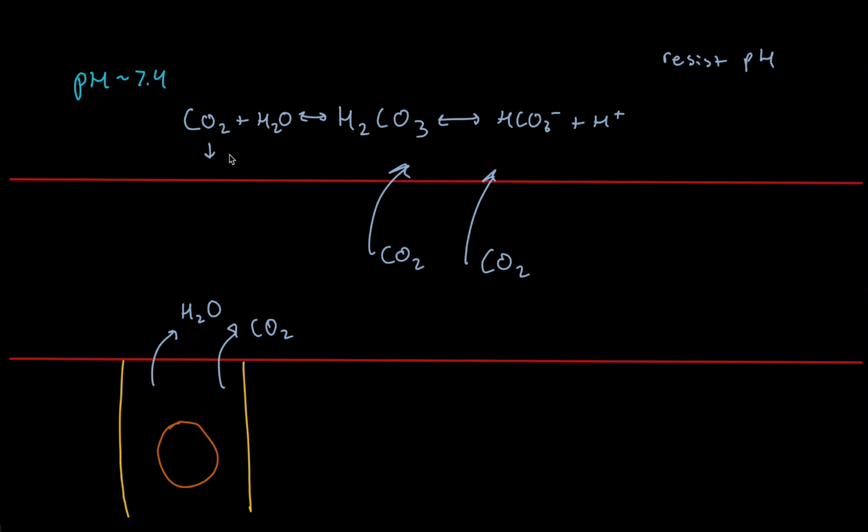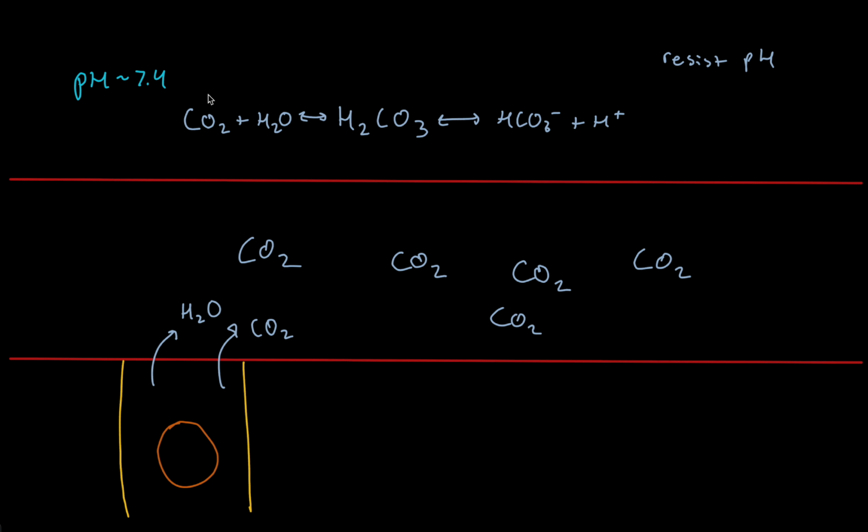Now, what if we have the opposite? Let's say we're swimming and holding our breath, all the way down in the deep side. When we're holding our breath, obviously we're not breathing in or breathing out. This results in an accumulation of CO2, because the amount of CO2 produced from our cells is constant. Our cells are always producing CO2. So the CO2 concentration in our bloodstream will increase. So CO2 over here is increasing.